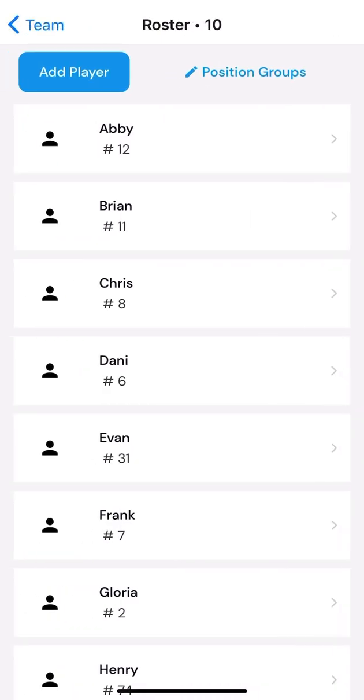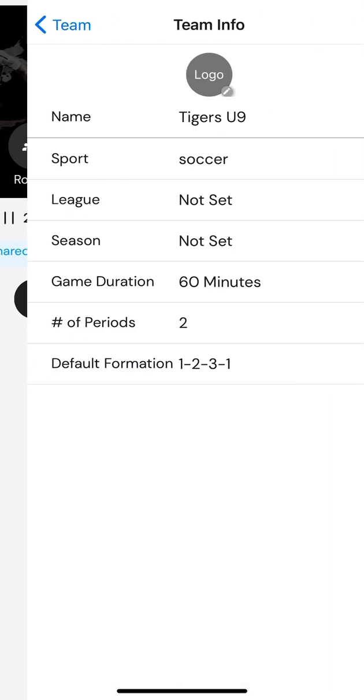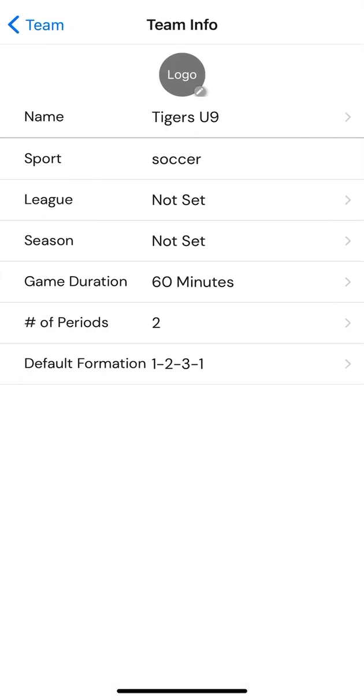After you've created your team here, I'm going to tap the team button at the very top to go back. And the next thing you're going to want to do is create a game. Right before we do that, you can see below the history, roster, events, and share buttons, there's a 60 minutes, 2 periods, 1, 2, 3, 1 that's set right here. If I tap on that, I can set ahead of time how long my games are.